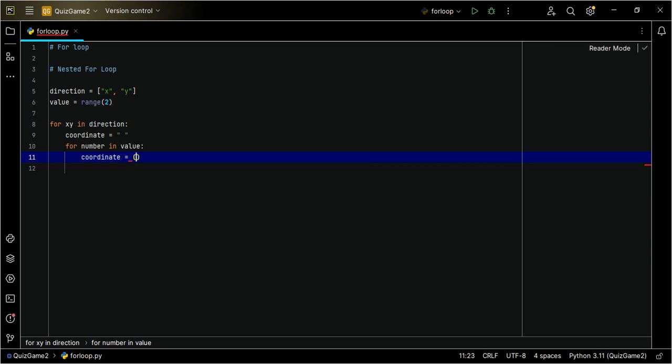So what we want to do is whatever you get inside the direction, bring it together with the value. So we say coordinate equals xy, comma, number.